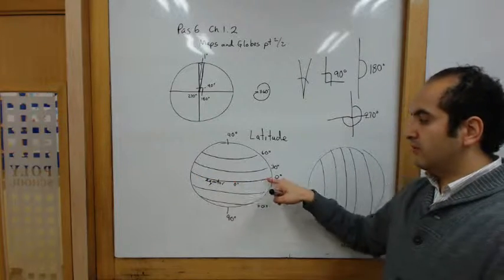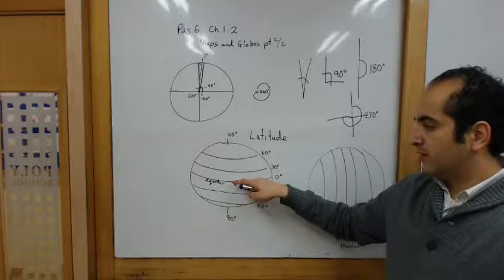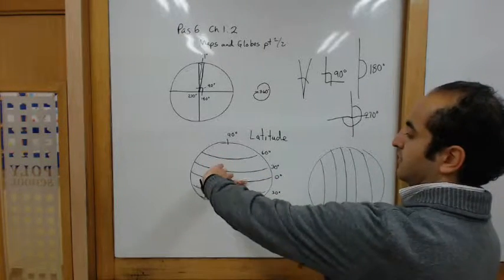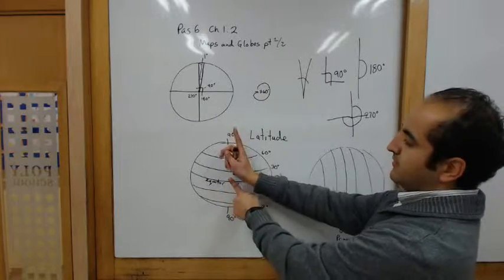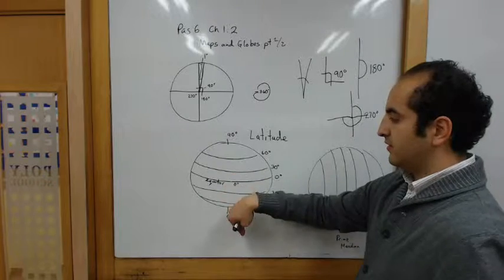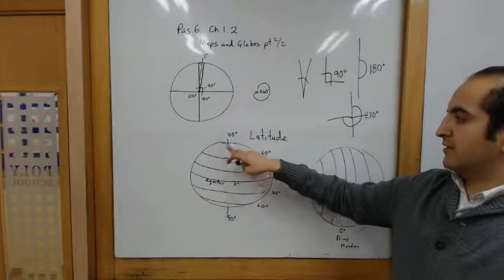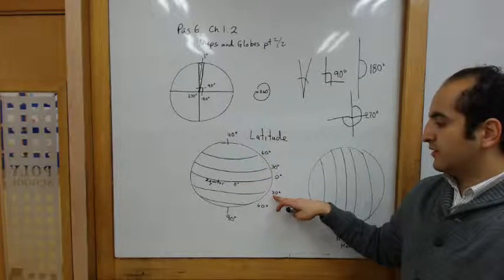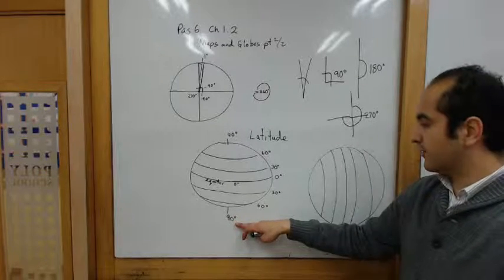The very middle we call 0 degrees, and it's also called the equator. If you go up a little bit, so think about the Earth like this, flat, from the center of the Earth, and then straight up is 90 degrees. And then it's cut into 30 degrees, 60 degrees, then the North Pole is 90 degrees. Same thing down. 30 degrees, 60 degrees, and the South Pole is 90 degrees.